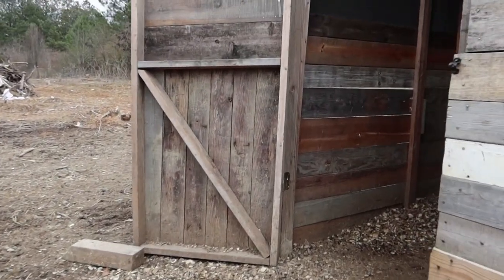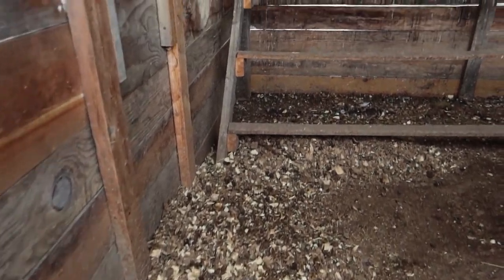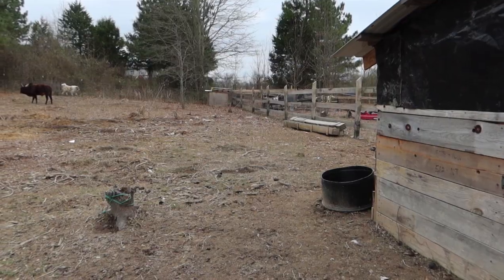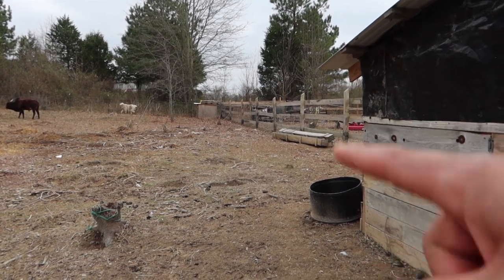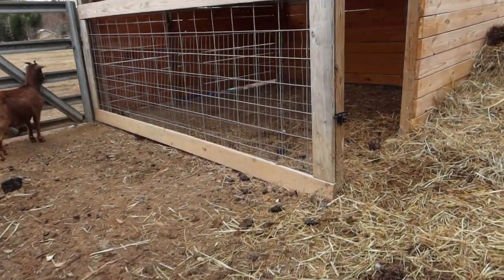We'll start with the coop over here. The wife already did a really great job on cleaning that up. It was honestly really, really bad back there. It was probably like, I don't know, two to three inches thick of just waste back there. So she's already cleaned that up pretty good. Now I just gotta scoop all this out, and we're looking into making some compost piles back over there. I'm gonna put some pallets right there in that corner, and then that's where we're gonna be putting all the waste.